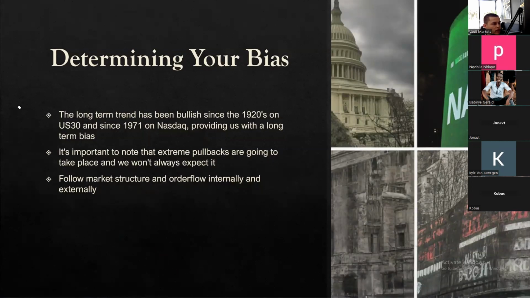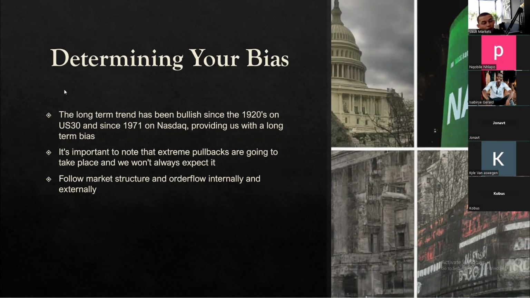I always make this example. You can't chase a moving bus. I think all of us here have used public transport. What happens when you miss the first taxi? You wait for the next taxi, right? You can't chase the taxi now because it already left. Okay, so determining your bias is very important.